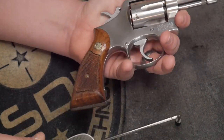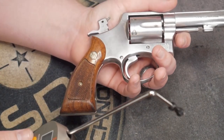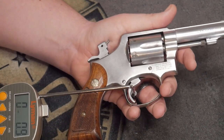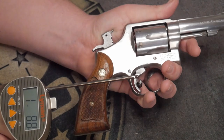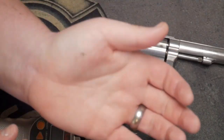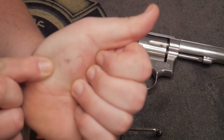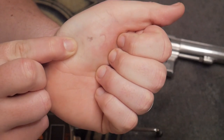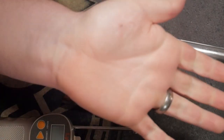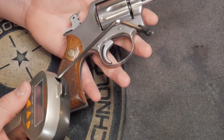3 pounds, 7.1 ounces. So, this is single action, guys. What the hell? All right, make sure that's ready. We're gonna do this one more time. Ow. Now that is something you wanna make sure of too. Get your hand out of where the hammer is, because you can hurt yourself like that. It's kinda like slide bite, but with a hammer. It's called hammer bite. We've all done it, so let's redo that.